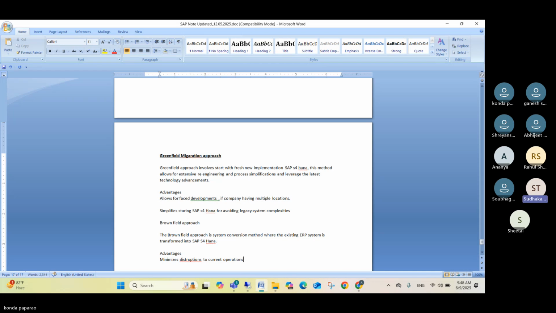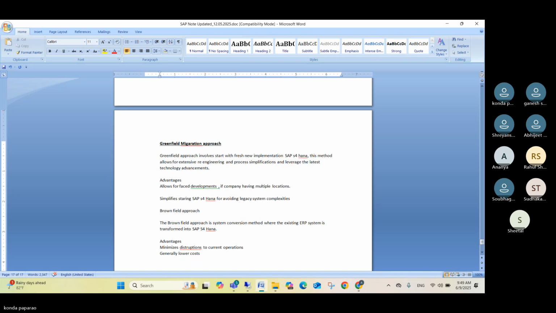Number 2, generally lower costs, and faster implementation compared to greenfield.